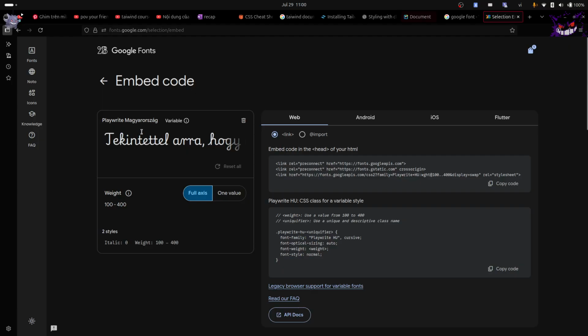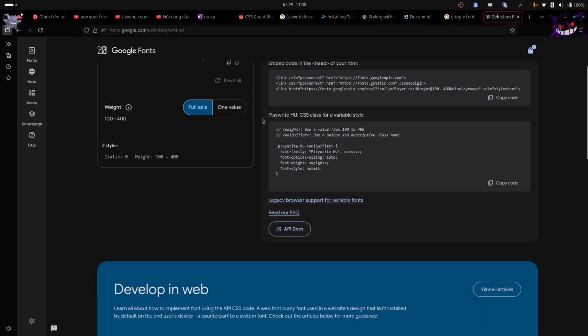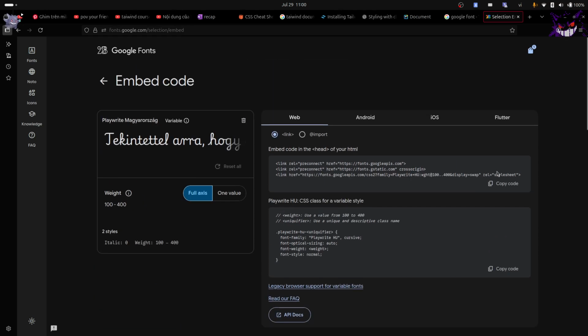I don't know what's the name of this font. Through here we can change the weight and the style of this one. Oh, we can import it like the CSS class. We can import it like this.